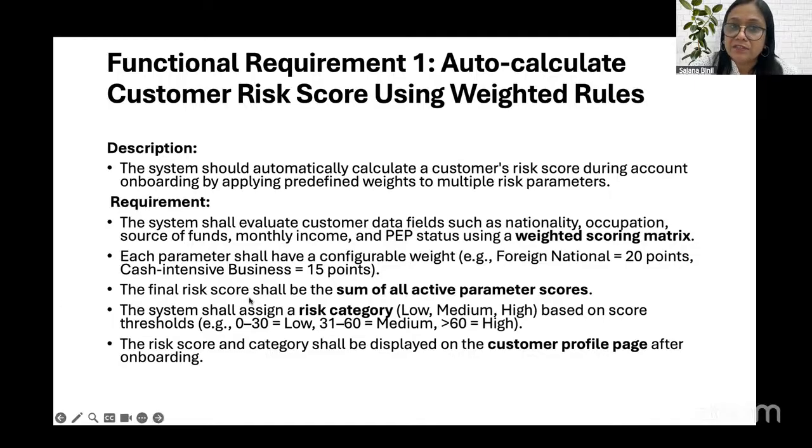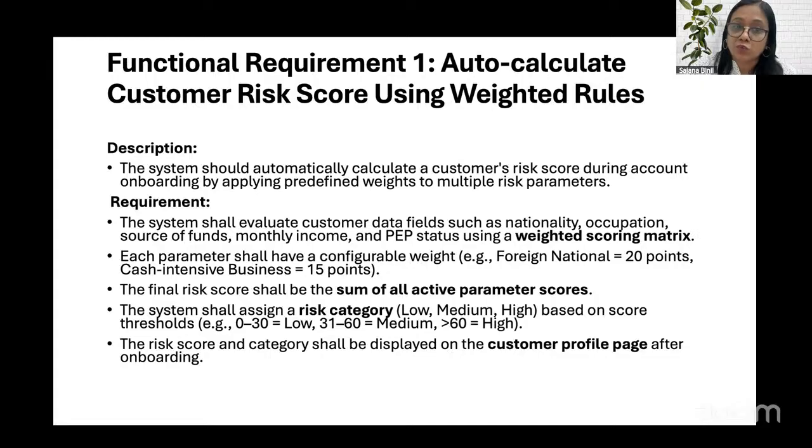The final risk score shall be a sum of all the parameters, goes without saying. The system will then assign a risk category based on the score threshold. The example given is 0 to 30 low, 31 to 60 medium, and greater than 60 high.